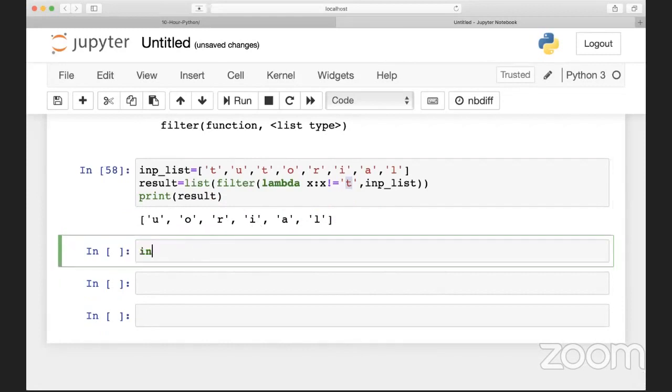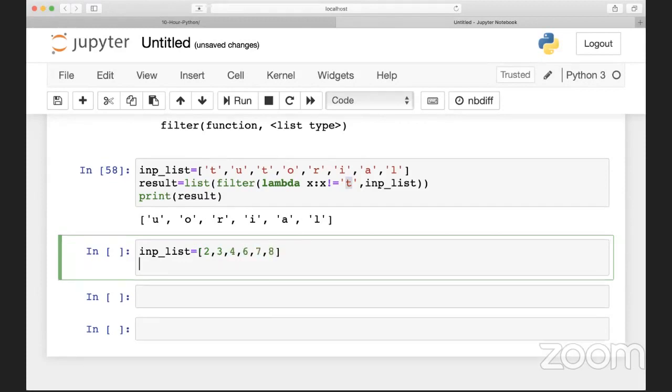Another example, input list, 2, 3, 5, 7, 8. This is my input list. You can define your list of your choice. List filter, lambda x colon x divided by 2, remainder is 0.